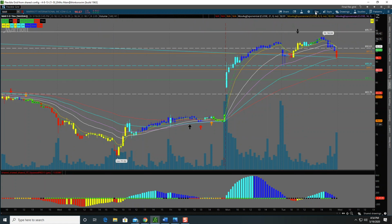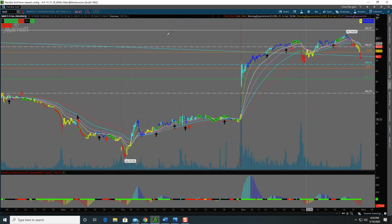And if I bring up a 5-minute chart, you can see even better. There you go. It's a little clearer. See? So the 5-minute fired short. So tomorrow, first thing we look for is the 15-minute to fire short. What that means is an extra explosive move. So on a 15-minute chart, we'd look for it to go farther.